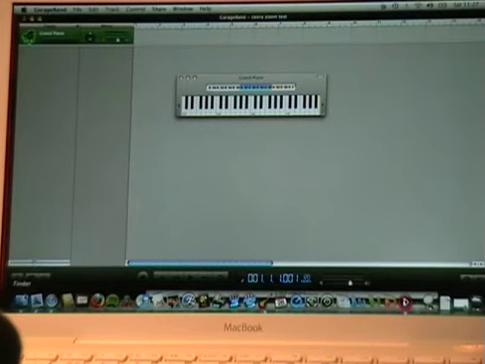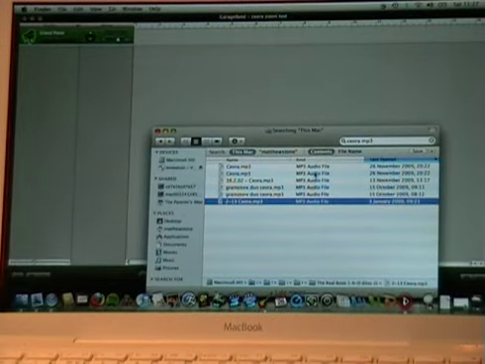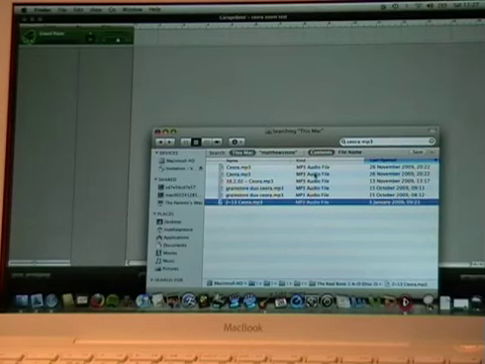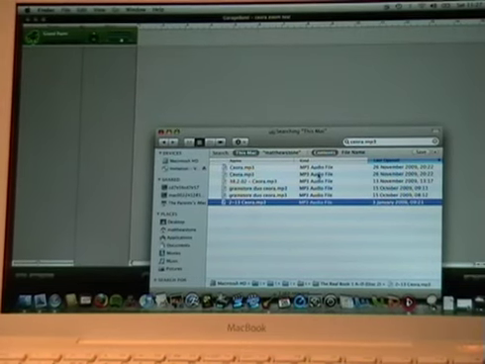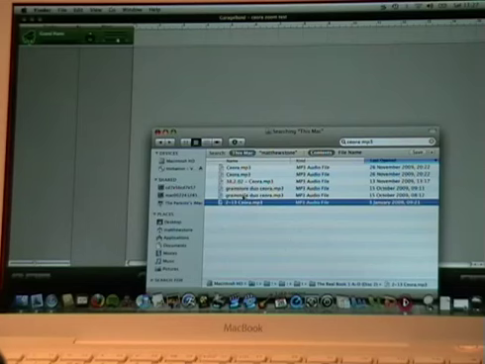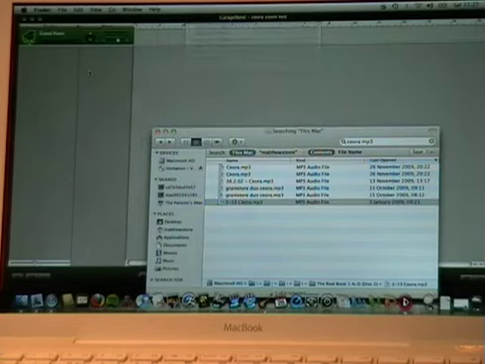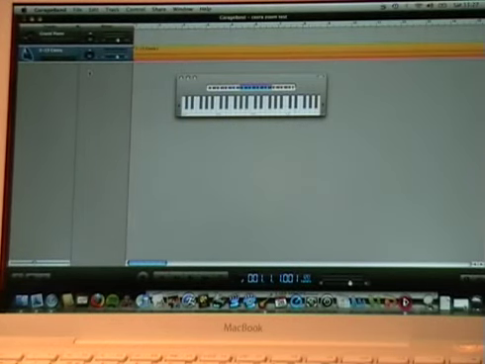The first thing I'm going to do is use the computer's Finder program to find my MP3 backing track, which I've obviously got from a CD. It's in my iTunes collection, but you can actually take it straight from the CD and put it straight onto a track. Or if you like, you can record your guitar and do what you like really and create your own backing track. I've done that on many occasions, but let's just take this pre-made one and put it straight into GarageBand, and you drag and drop it onto the track pane on the left, and then it'll show you the whole track. Here we can see it in orange. That's the whole of Siora, the backing track, ready to go.